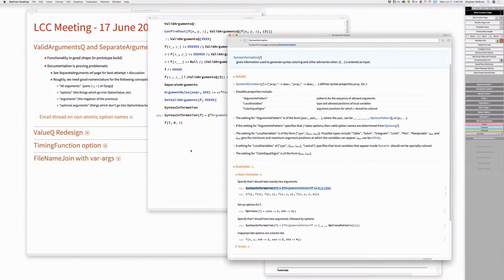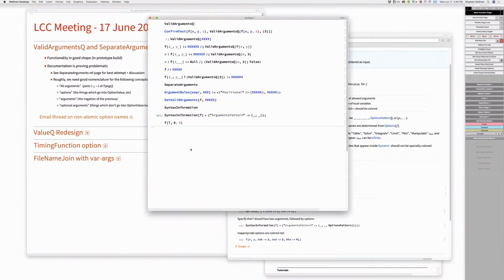Okay, but we could also have another optional way to set this, which is just something about argument count. Doesn't really make any difference. I don't understand. We are multi-counting here. By having this ValidArgumentsQ as well as syntax information, it seems like we're doing the same thing twice. Perhaps the idea would be that if you don't specify the second argument of ValidArgumentsQ, it comes here and sees what are the valid number of arguments.